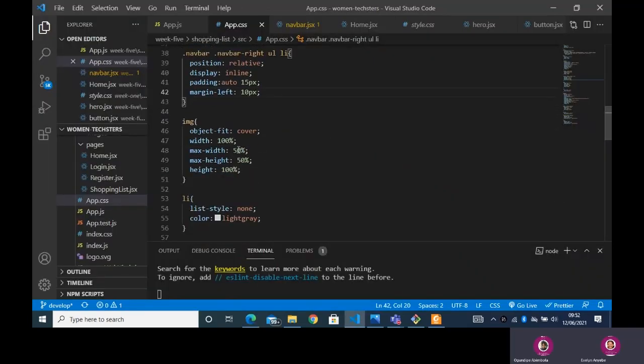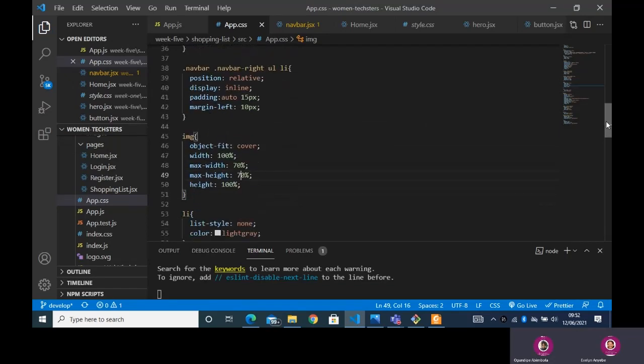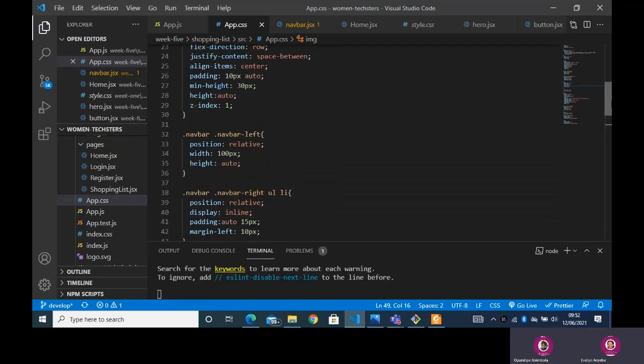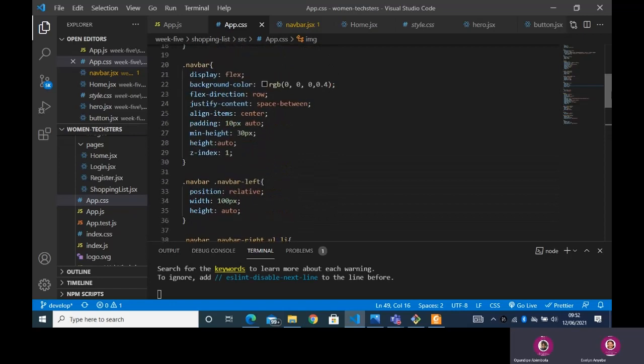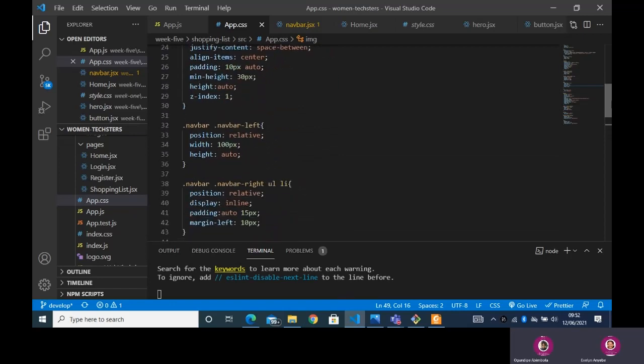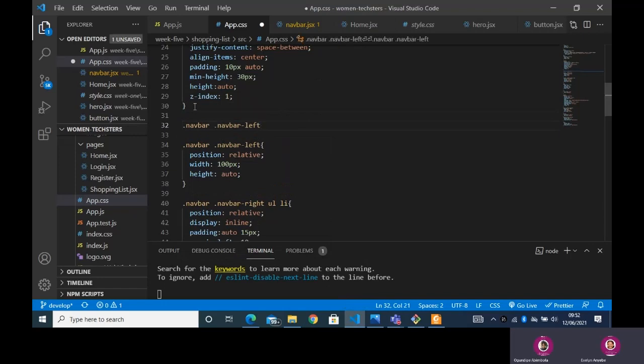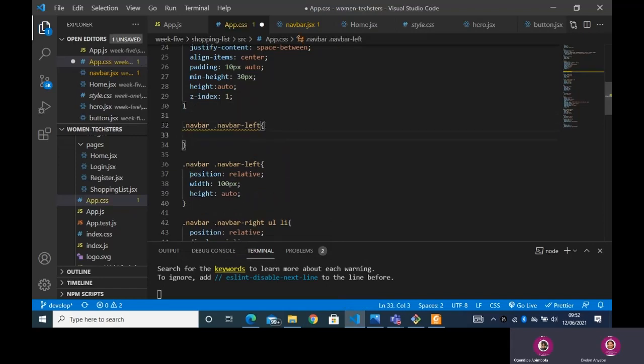So that last element is on the edge. So what we can do at this point is to give our navbar left and right some padding. Padding should put them. Let's see whether padding will work.